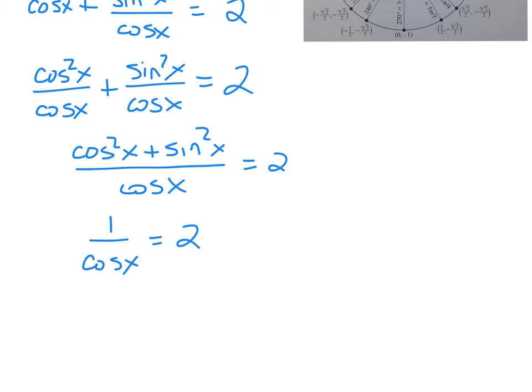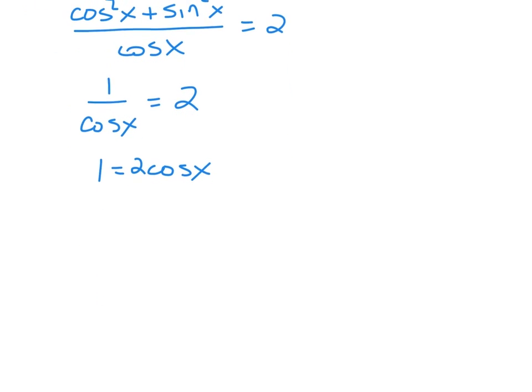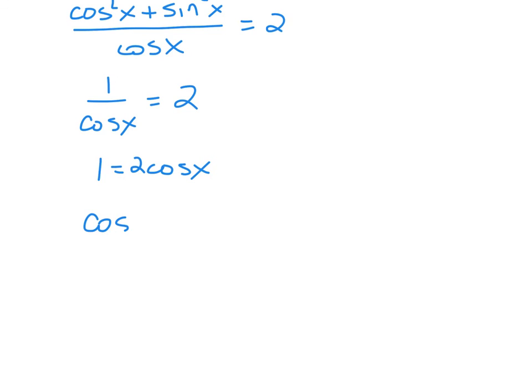And you could totally change that into secant. I don't like dealing with secants and cosecants and cotangents if I don't have to. So I'm going to multiply by cosine and then divide by 2. And so now all I'm looking for is an angle that when I take the cosine of it, I get 1/2. And that seems a lot easier to me than dealing with a secant. But you can do it either way.